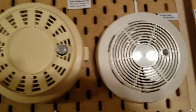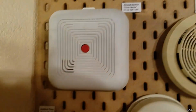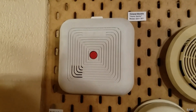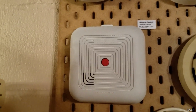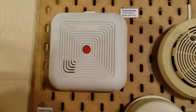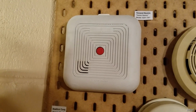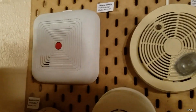And next we have the First Alert or Smoke Alert SA76RS. This one's made by Fyrnetics, by the way, which you probably already knew. Then we have the GE Home Sentry 8201-301. This is the second one that I had. The first one that I made a video of, I actually gave that one to a friend. This one I got off somebody on Facebook who had contacted me, and they gave this one to me. I provided them with new ones, and they gave me the old ones. And the cover was painted. That's why it's so bright white.